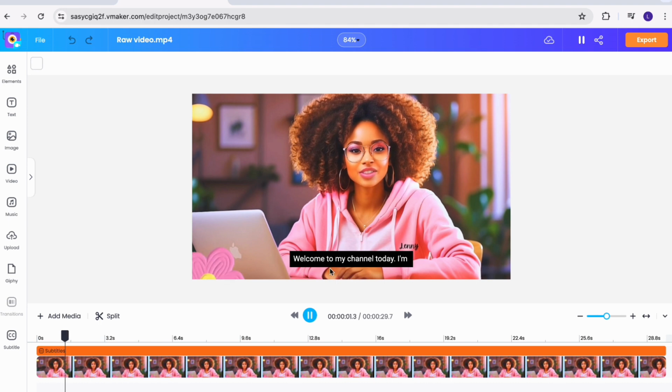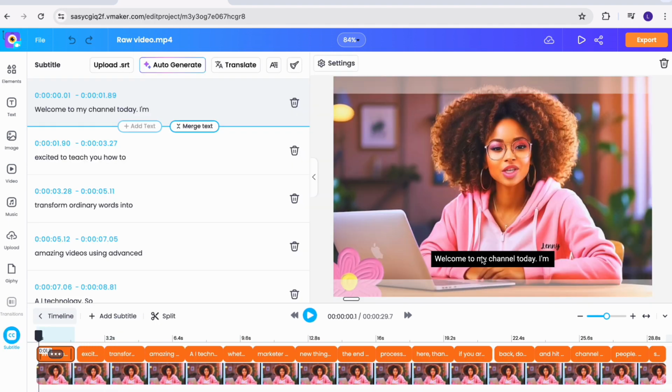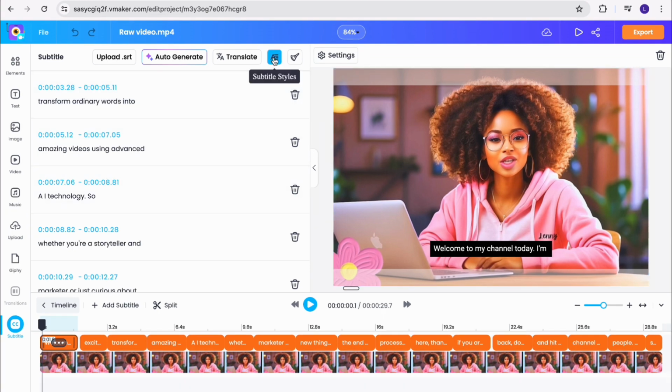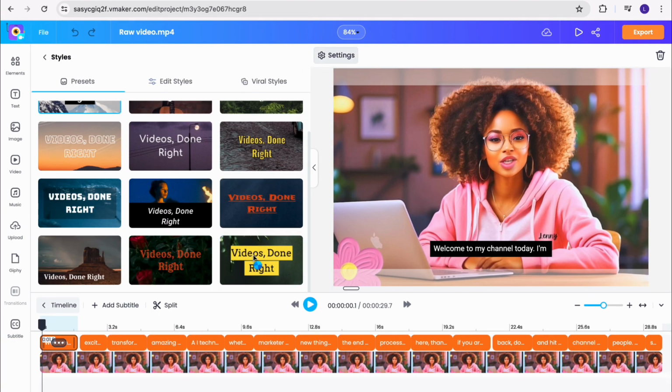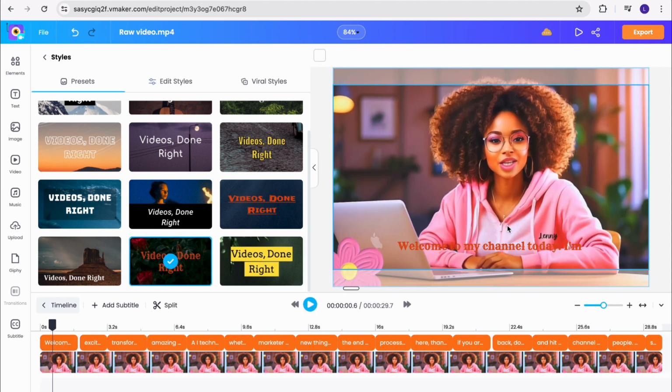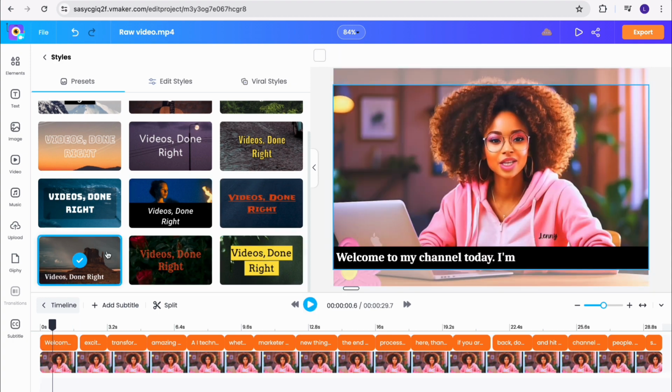Now that the subtitles have been added to my video, I can choose to go in here and sort of change the text or change the word. I think this is pretty much accurate with what I have in my video. If you wanted to change the font type of the subtitle, you'd be able to do so. So for instance, if I want to change it to this here, I'll be able to do so. If I click play, as you can see, it's changed. So I'm just going to keep it as this one for now.